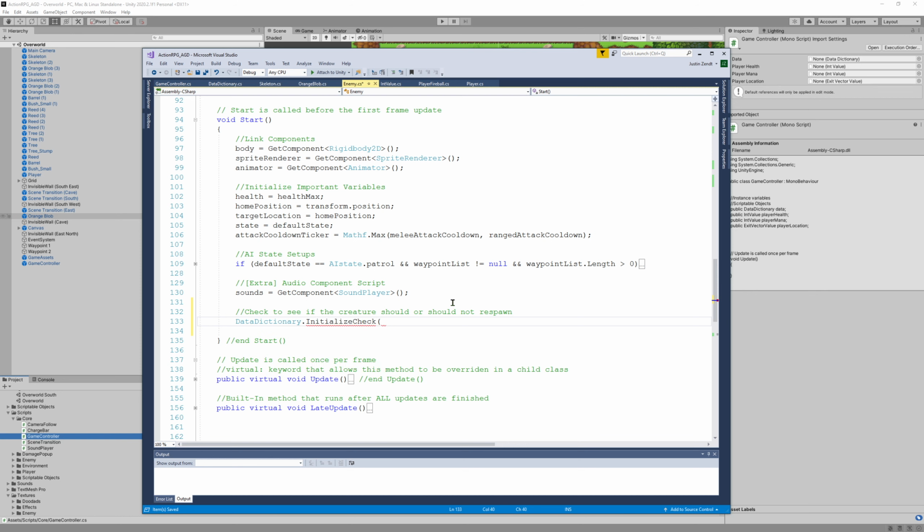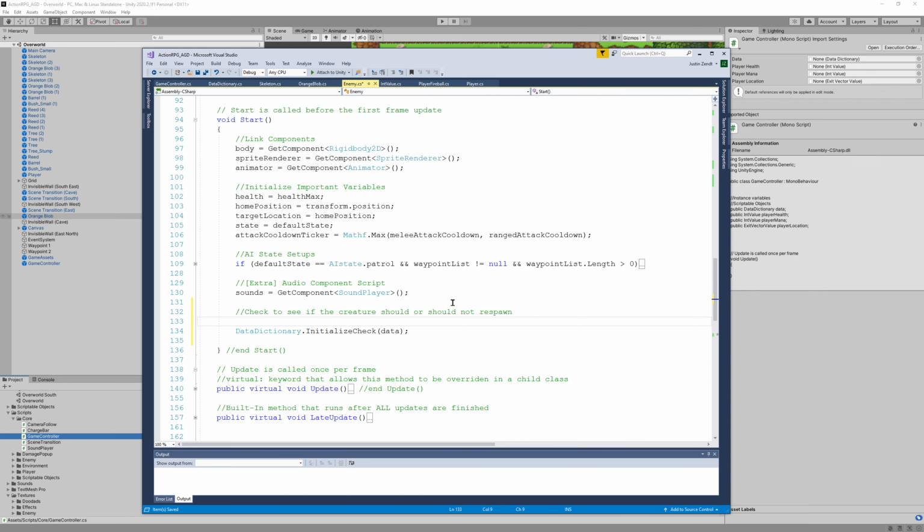And we had that method called initialize check, and that makes sure that exists. So upon doing this, it is guaranteed to exist everywhere else inside this enemy script. So we only need to do it once during start.